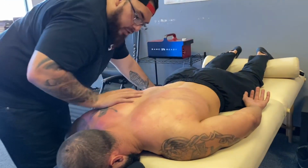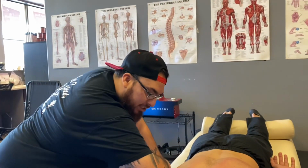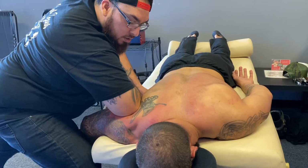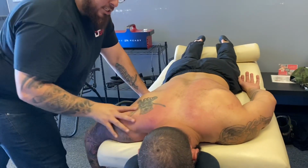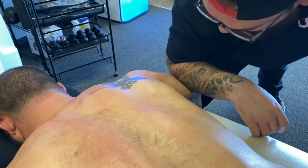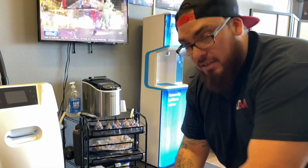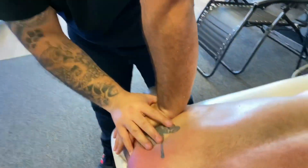So with doing that work, or actually any work like that where you're putting a lot of pressure in there, and I'm having them have the muscle activate against me, the pressure has to be very controlled. And then when he releases the muscle, he has to do it very controlled, because if he releases it, my arm falls right in there, and then possibly bruises or can snap something. The muscle is weak if he's bringing his arm up and he starts to shake a lot. That means the muscle is not getting as stimulated as it needs to get. So we have to wake it up. But he actually felt pretty good.